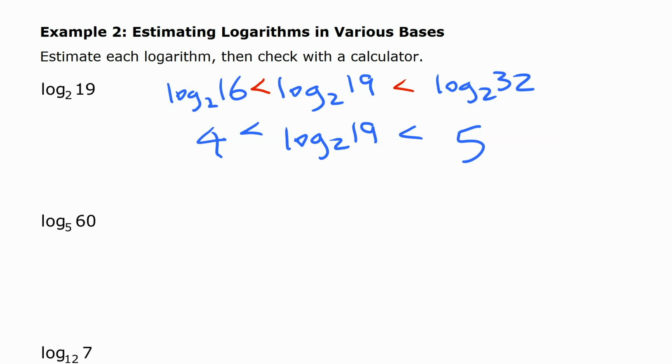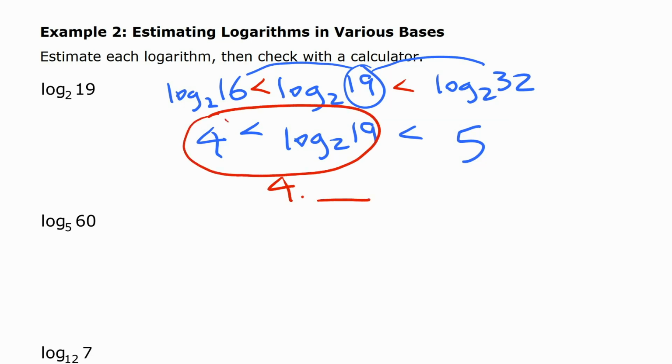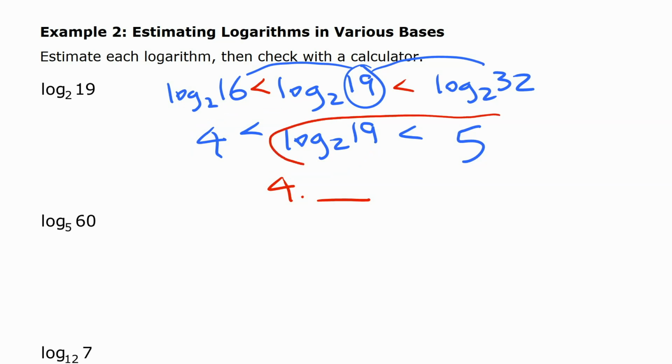And you might think, okay, well, 19 is closer to 16 than it is to 32, and that's going to maybe help you give a rough estimate. You might not be sure what to say, but for sure you know that it has to be 4 point something here, because it's greater than 4, but it's less than 5. And that's the main idea here. It's not so important what we put as our second digit here. You might say, I don't know, 4.2, 4.1, or something like that. We're going to check it with a calculator in a minute, and we'll see.